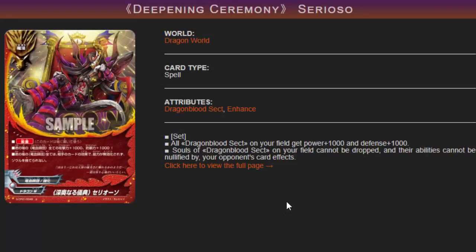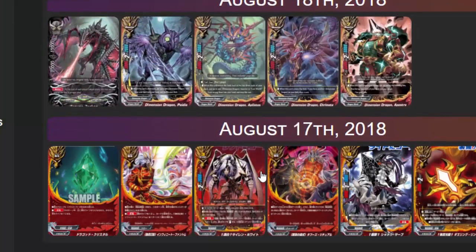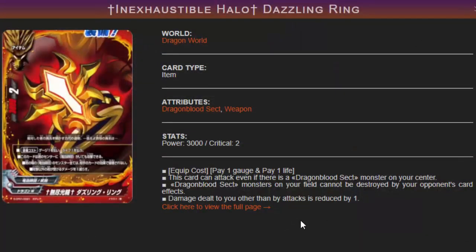Here's something for Blood Dragons. They got the set spell for basically giving extra stuff, and their abilities can't be nullified, and their soul cannot be dropped, which makes them a lot stronger for sure. We've also got their item right here, so basically it allows them to not be destroyed by card effects that we talked about earlier, and of course can attack and reduces more damage dealt to you by 1. So penetrate effect damage, nah, it's just gonna reduce it because Blood Dragons.